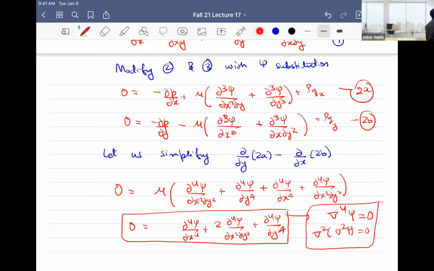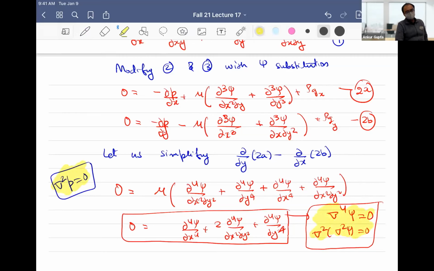So this is the beauty of the system, that we get a one-variable equation now from three variables. We are able to reduce the equation set into one variable simply by going through the steps and creating a stream function which is able to satisfy this equation. So now in creeping flow, remember the stream function satisfies del 4 psi equal to 0, and for pressure, because in the last lecture we discussed that pressure follows the Laplace equation, we also have this equation that del square p is 0. Don't forget that. We'll not use it as much, but still you should remember that this is the equation set. Okay, any questions at this point?